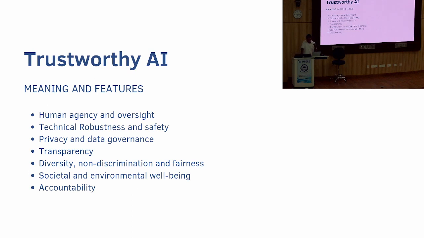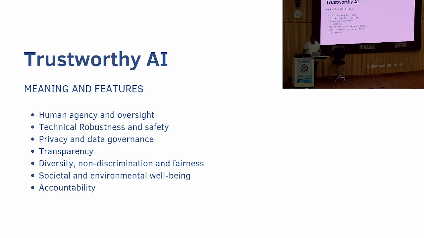So as I explained, having trust among its users makes a model more, what I will say, marketable for companies. And what are then the features of this trustworthy AI? According to the European Union: human agency and oversight, technical robustness and safety, privacy and data governance, transparency, diversity, non-discrimination and fairness, societal and environmental well-being, and accountability. These are the points. So let us look at them individually.